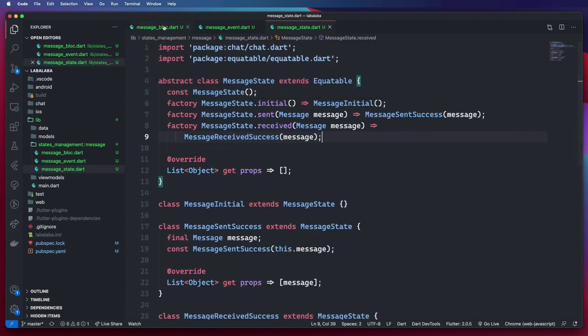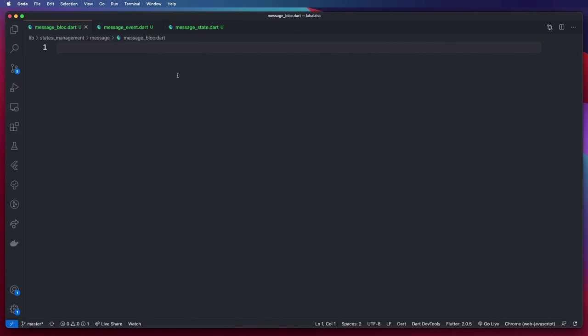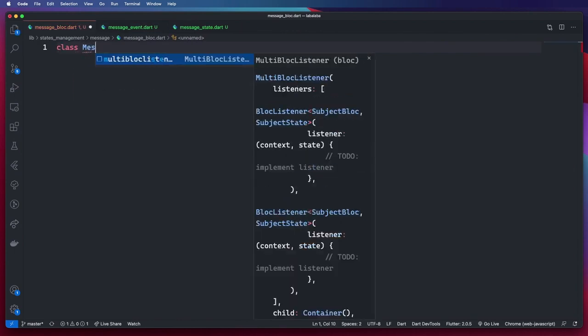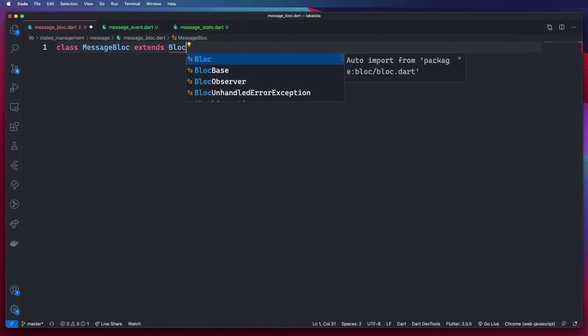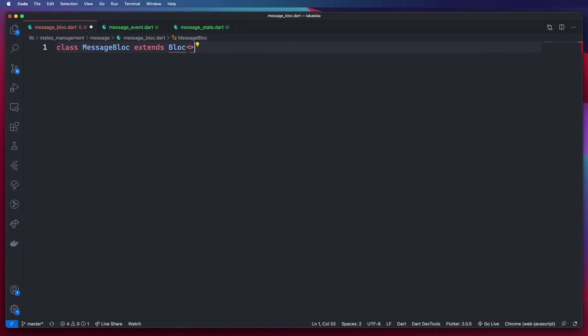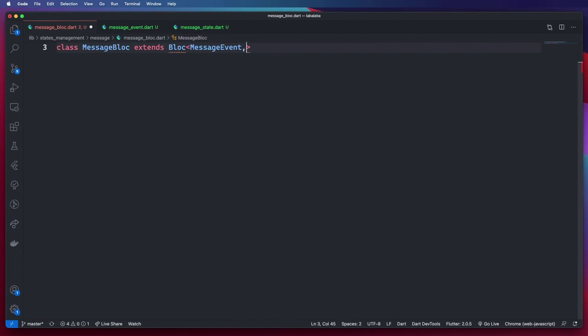And now I can just go ahead and configure my block. So to configure my block, I'm just gonna say class message block, and this message block will extend block, and this block will be of type message event and message state.